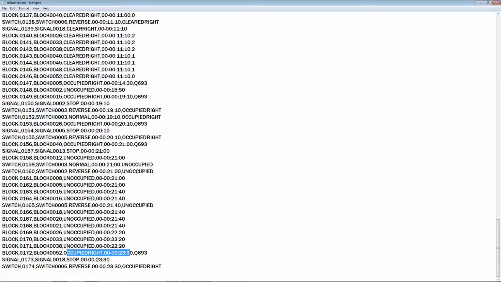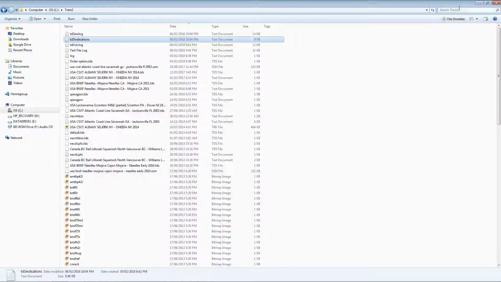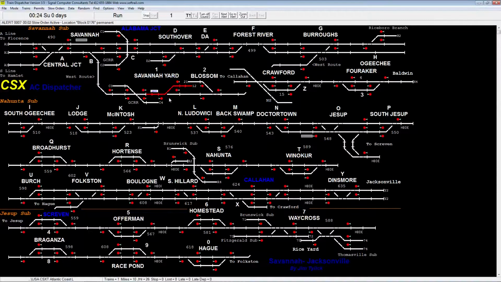22:30 occupied right on block 52. Signal 18 went to stop, and the switch became occupied right. Switch number 6 became occupied right, which is this one. See, SW-006. So what it's doing is it's telling the data file everything that's happening as far as indications, as well as what else is happening in regards to both what the field is saying and what the computer program is saying.